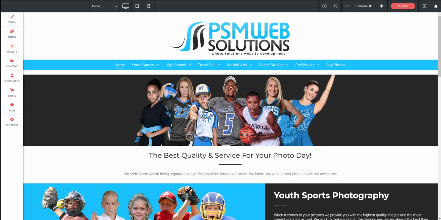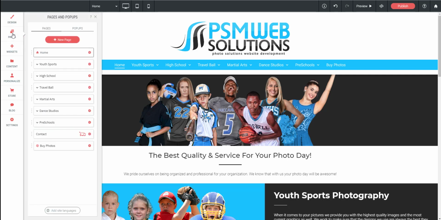So let's talk about a couple of things on your control panel on the left. Some of the things you see over on my panel you're probably not going to see on yours, but I'm going to talk about the ones that you are going to be able to see. The first one is going to be your pages. This is pretty much your site map. This is what everything is and how everything's going to work when it comes down to how everything's laid out.